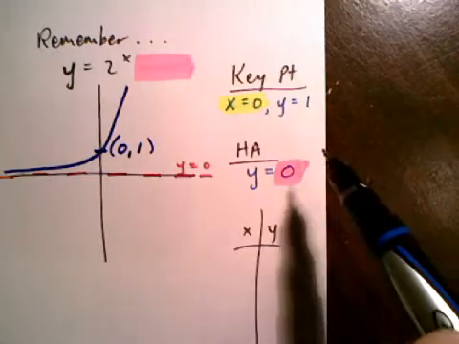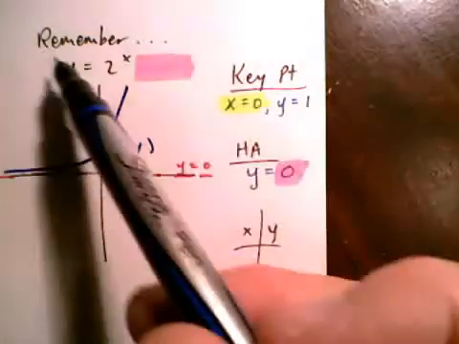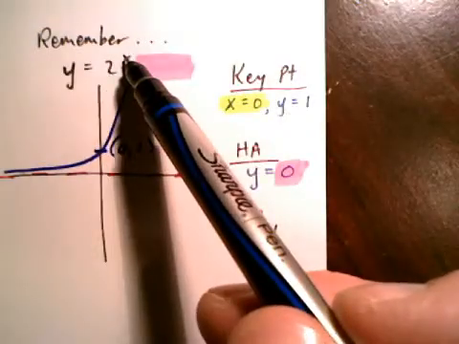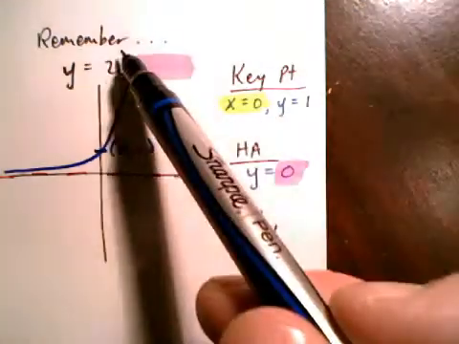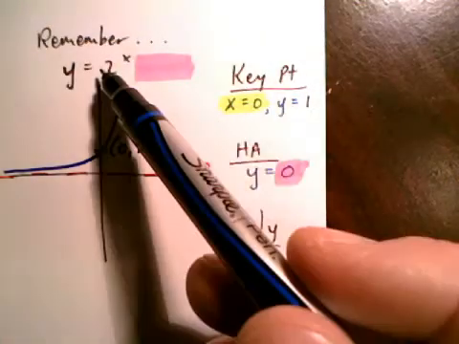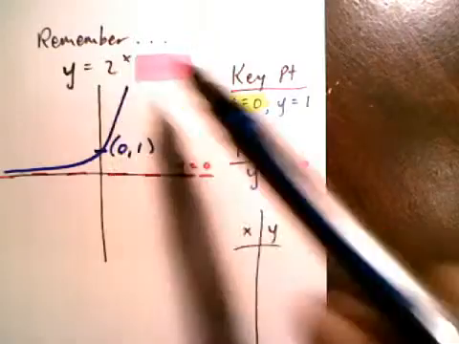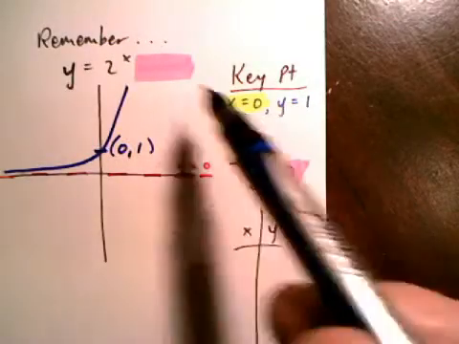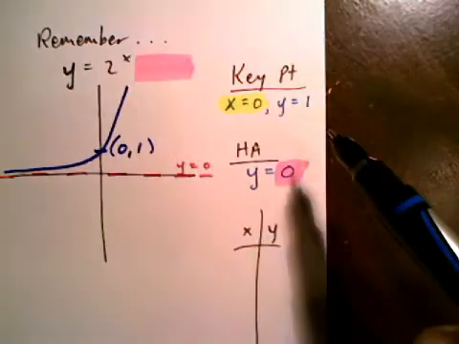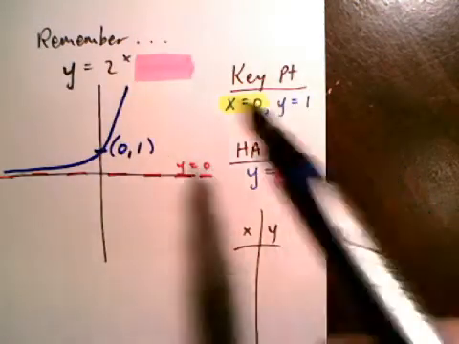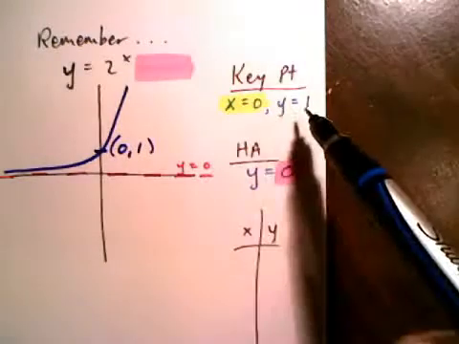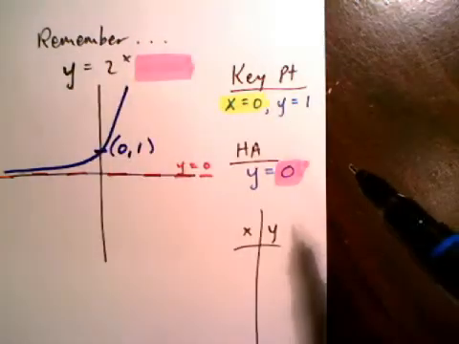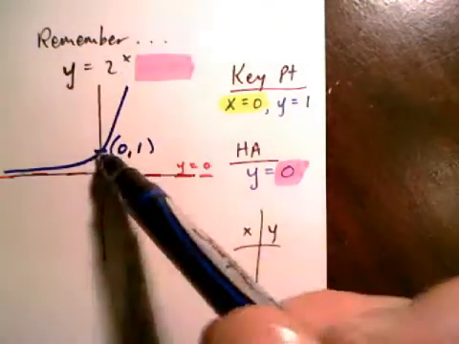So the key point, if you remember on the exponential functions, no matter what the base is, when that exponent is 0, any number to that 0 power is just 1. So y then is just whatever's left over when you replace this exponential expression with 1. So when x is 0, y is 1, and we get the point (0, 1). No matter what the base is, raised to the 0 power is going to go through the point (0, 1).